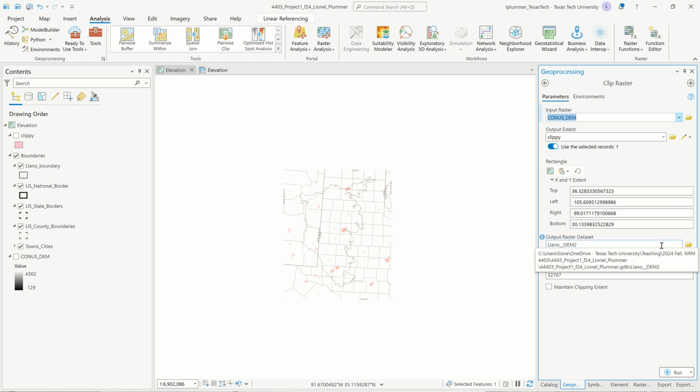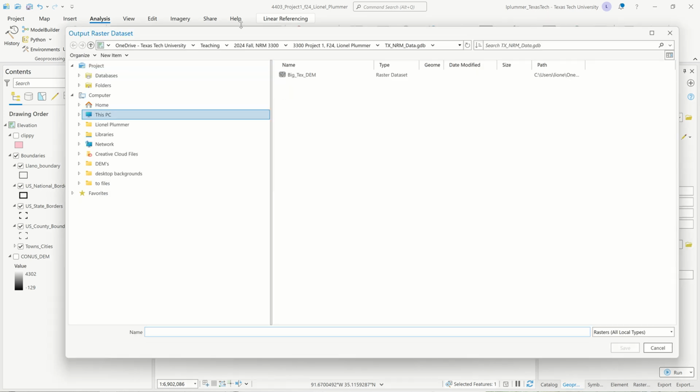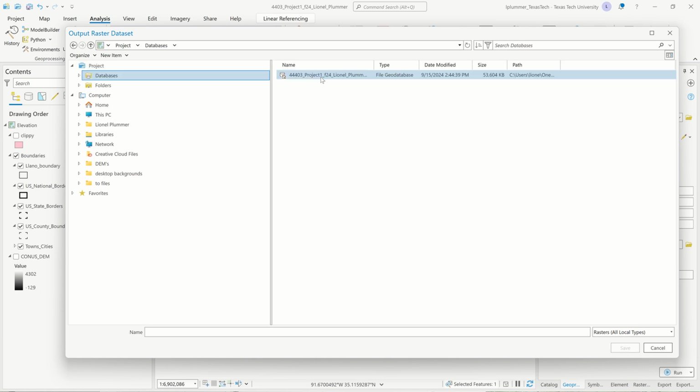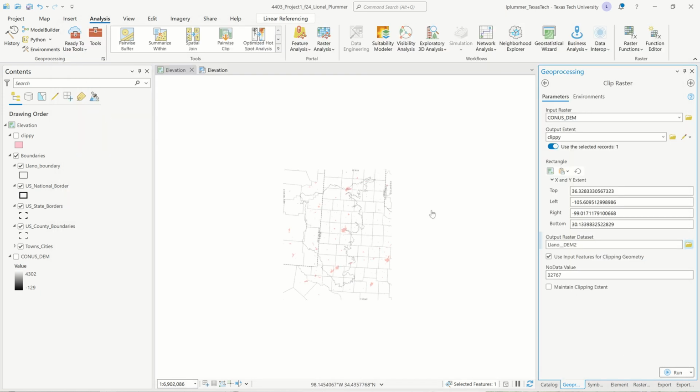And then here, it's important, because I was working on another project, and you probably shouldn't have this problem, but make sure you're in our project, okay? And then you need to name it, and I'm just gonna call this Yano DEM2 because I did it again and it worked. And then just use this input features. Make sure that's clicked. Okay.